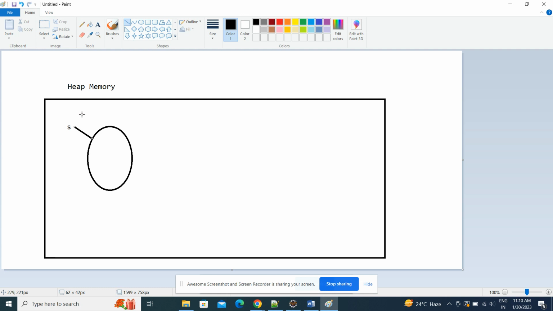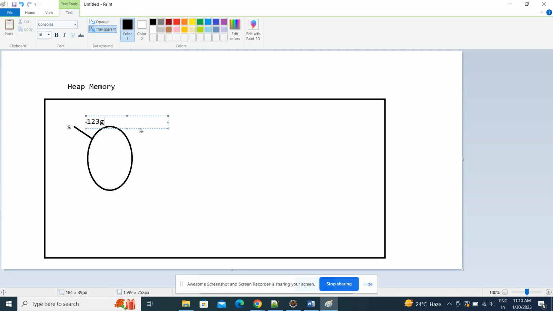There might be some address for it, like 123, some value to identify that memory address. That reference will be assigned to s.